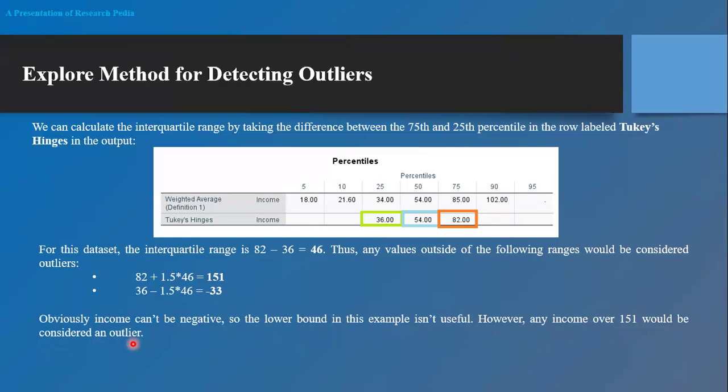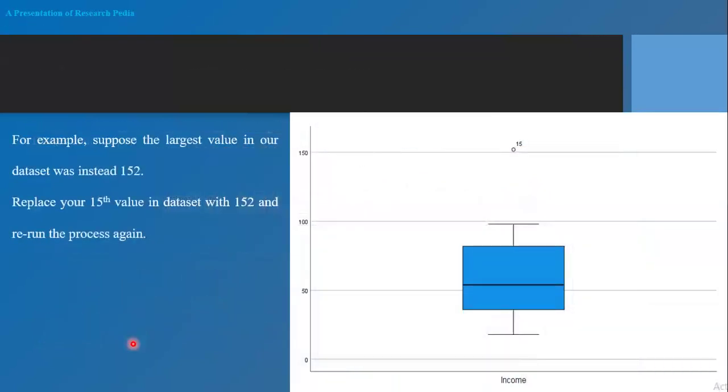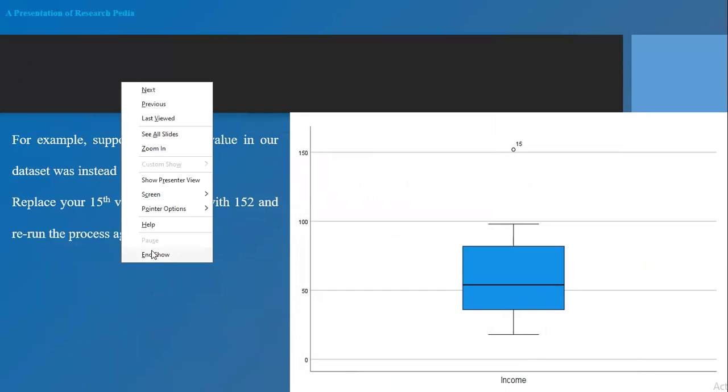So, how can we test this? There is a simple procedure. For example, suppose the largest value in our data set is 152. Replace your 15th value in the data set with 152 and rerun the procedure.